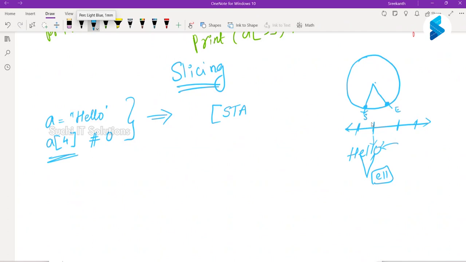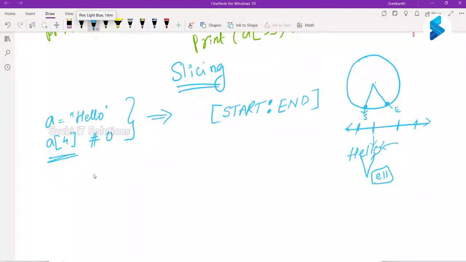These are important to make a slice. So in strings, if you want to take a slice, you want to know where to start, then separated by colon, you should know where to end.